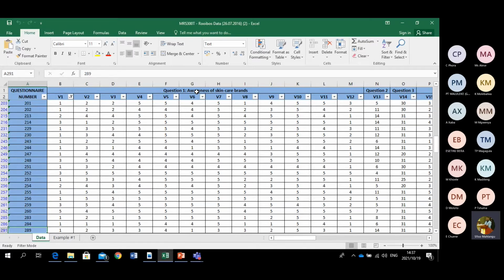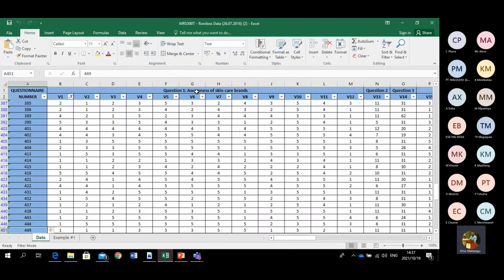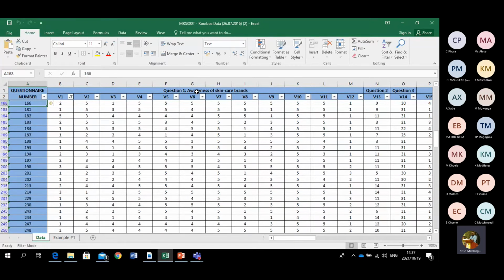You will see that it's not consistent, in the sense that it is not in chronological order. That's because some questionnaires were deleted, meaning that we could not use them. For example, questionnaire 1 is missing, which means we did not use those results. That's what we're going to talk about today: how do you handle a situation where you've got a questionnaire and you could only use a certain aspect or certain data, not the overall data. You'll see questionnaire number 5 up until questionnaire number 10 are not there, but let's concentrate on this respondent.